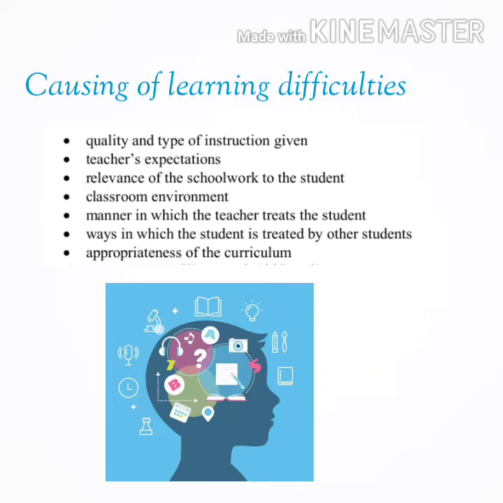The next is the relevance of schoolwork to the students. So ang importansya sa mga schoolwork nga gihatag sa teacher to the students. The next is the classroom environment. So kung ang classroom environment or the classroom itself dili conducive para sa iyang needs. The next is manner in which the teacher treats the students. So here students must be enthusiastic, then puno sa pagdayig kay kabaw ka ang students with disabilities lisod na sila i-approach.